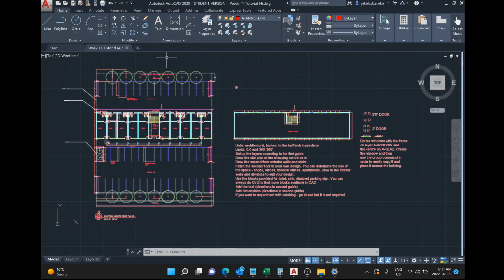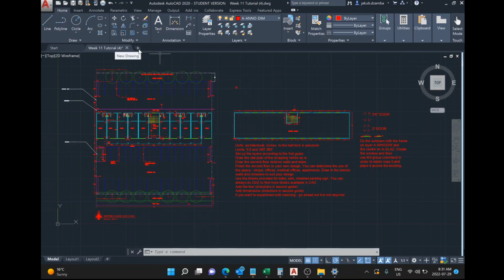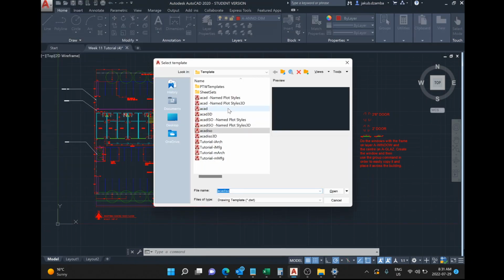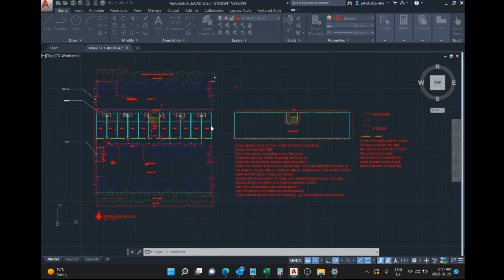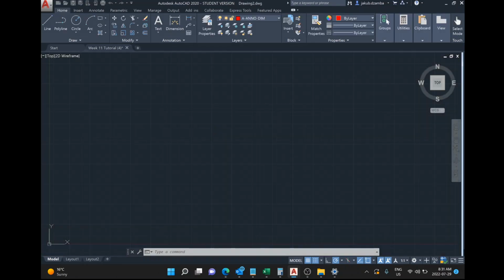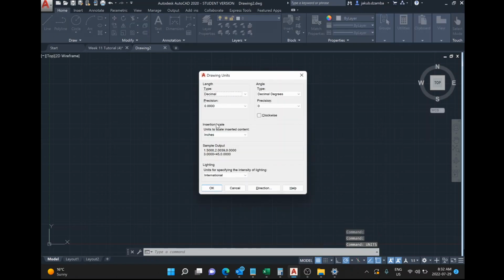So basically what we're going to do is start by creating a new drawing. So File, New. We're going to go to just ACAD because we don't want the isometric one, we want the Imperial one. Okay, we're going to go Units, just check that we have the right units.